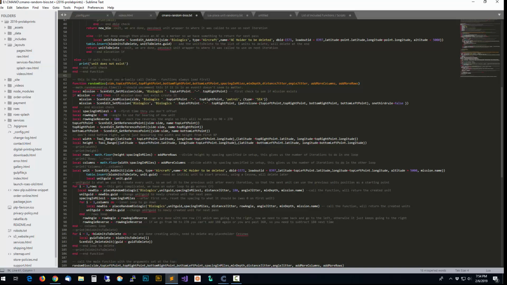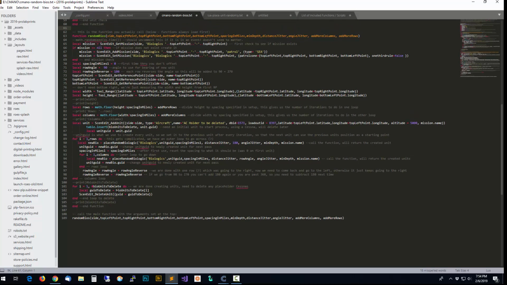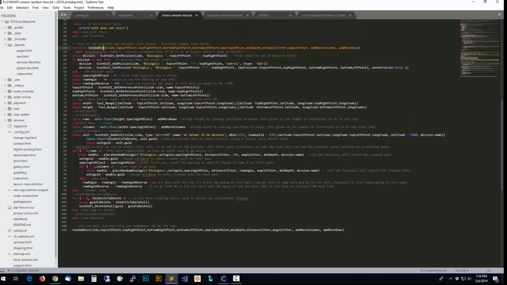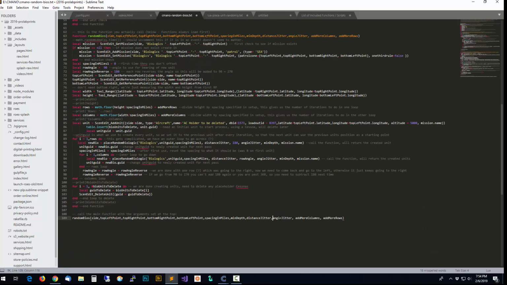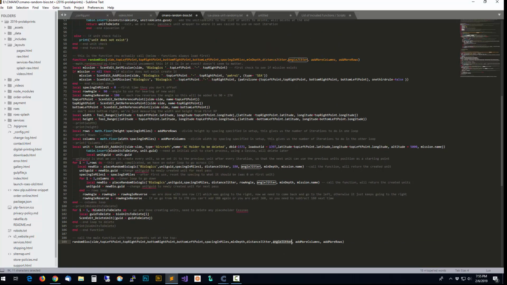Back to Sublime. So what's happening is the first time that this runs, random bios is the actual function that you're calling with all of the parameters or arguments. Again, I can't tell which is which. One of these, where you're calling the function, is the argument, and the other, where the function is receiving it, is the parameter, or vice versa. I'm not 100% sure. And angle jitter, as I've used it here, is just within the function. It's using that as the variable name. It doesn't have to match what you're passing in. I think that's actually probably bad form, that I'm passing in angle jitter and then using it again as angle jitter. They should probably be slightly different.